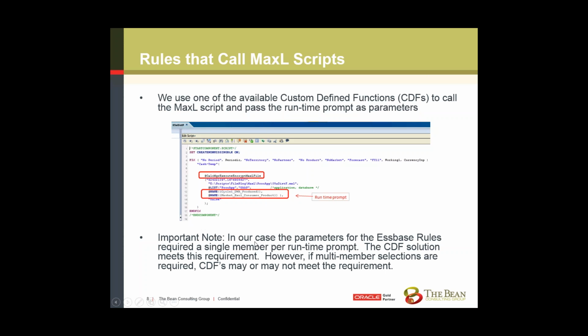One important note to make here: in our case, all of our runtime prompts used a single member for the runtime prompt, which the CDF manages just fine. However, if any of your business rules have multi-member selection runtime prompts, this would need to be tested further in order to verify that it would work.